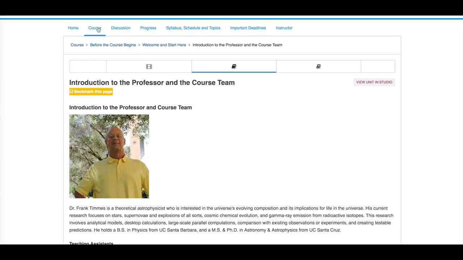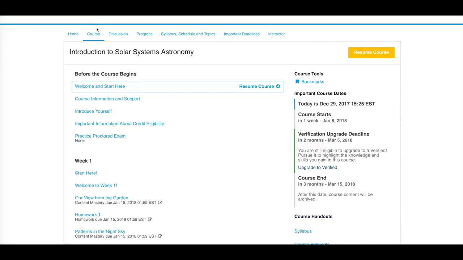I can also use the Course tab on the upper left to return to the full course content list at any time. Within your course, in your content areas, wherever there's a task, you'll be provided with a lot more instructions and support to help make sure you can complete the task successfully. There's also a more in-depth navigation video in week 1 to help you learn about typical weekly elements.